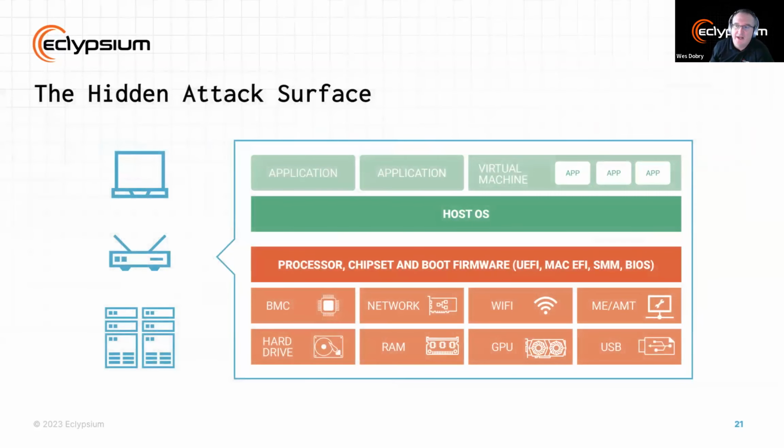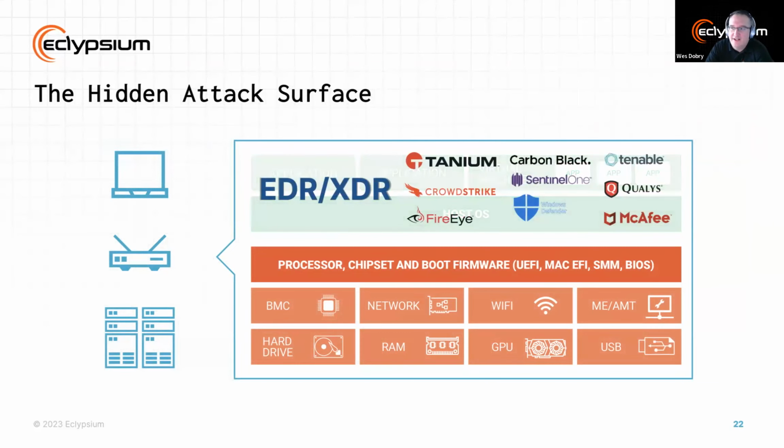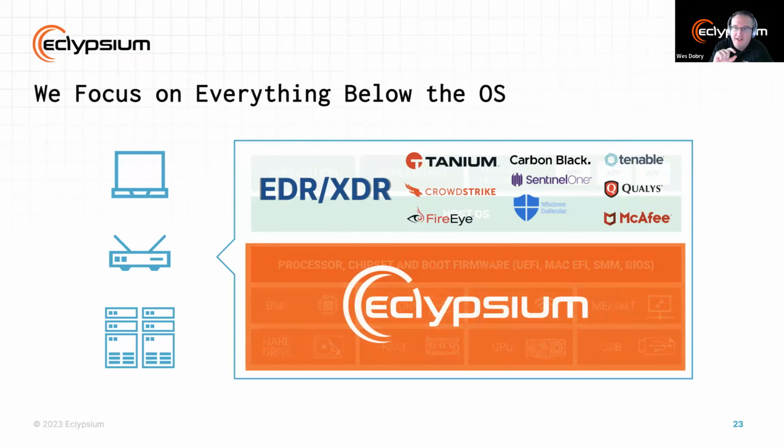So an easy way to think about where we fit is when I talk to most organizations, the areas in green are areas where we generally have pretty mature security stacks. We're used to having our solutions like our EDRs, our XDRs, and I've put some examples up here. This also covers things like our network vulnerability scanners too, which give a pretty good perspective of what's happening within the operating system and up. Where these things don't really do a great job is when we start talking about the aspect of the boot process and below the OS from the hardware side of things. That's simply put where we fit. That's where we focus on.